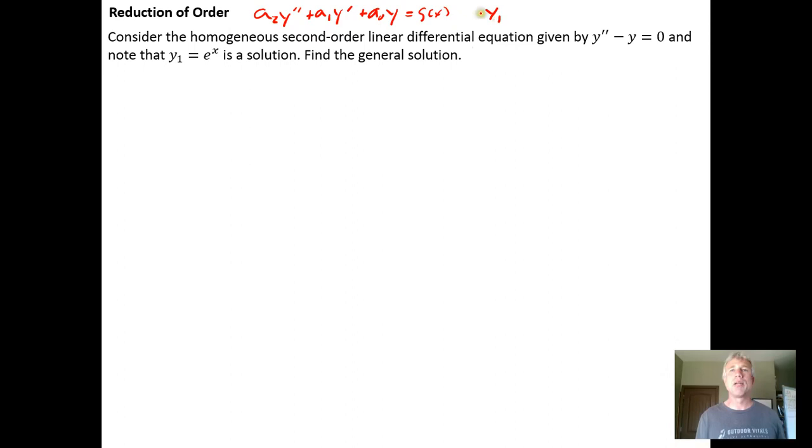And one thing we saw in the previous homework was that if we have a solution y sub 1, then c times y sub 1 is also a solution. So we could take any given solution, multiply it by a constant, where c is just any real number we want, and we wind up with something that is also a solution.